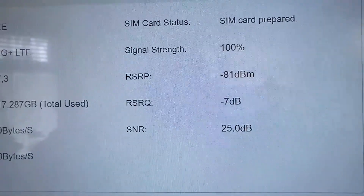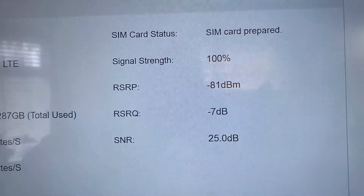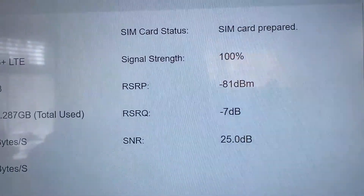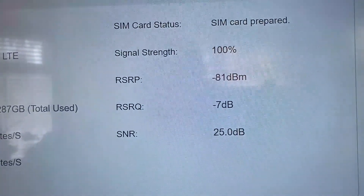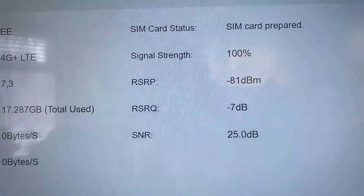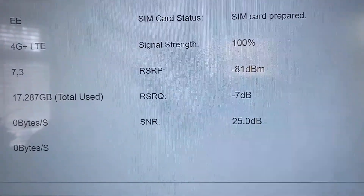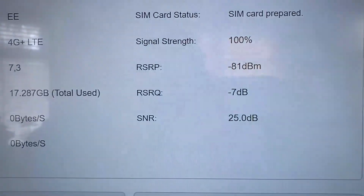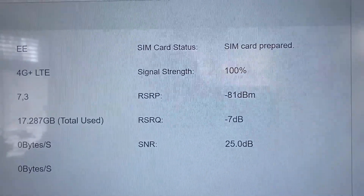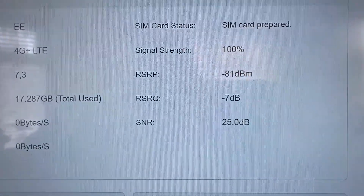That's what we get with the external antenna — a pretty good improvement. The highest signal-to-noise ratio I've ever seen is slightly over 20, so that's a five decibel increase over the regular antenna. The power was minus 97 to minus 95 before, and that's gone down to minus 81. It's stayed around minus 7, though it could vary to about minus 8 or minus 9. That's a really good improvement, but I want to wiggle it around and change the direction to see if I can get an even better signal.